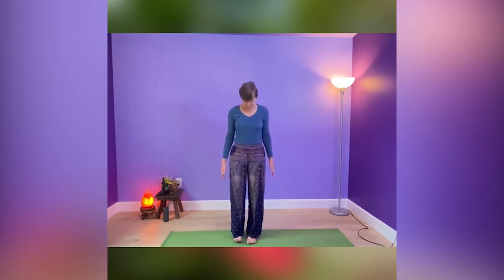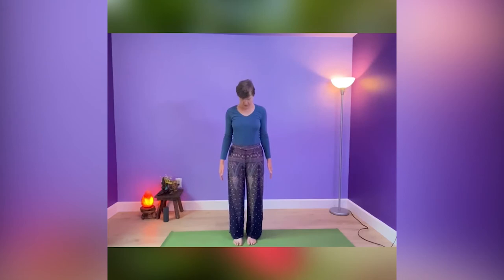Now we're gonna do some neck stretches. So we breathe in, exhale, bring your chin to your chest. You may close your eyes or gaze softly towards the tip of your nose. Next breath in, start to inhale, bringing the chin to your right shoulder.